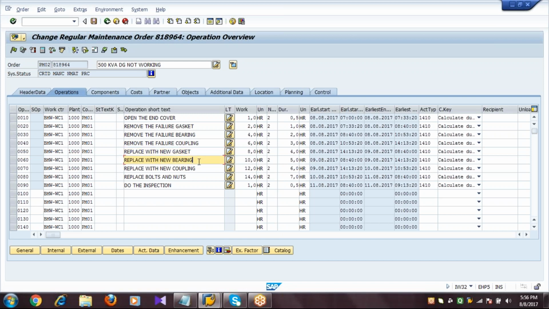Okay. So first is replace with new gasket. To do the operation, replace with new bearing or new gasket, select the line item and click on this.